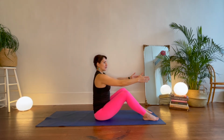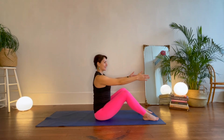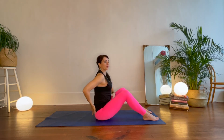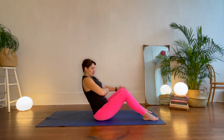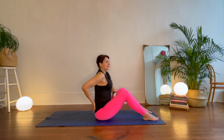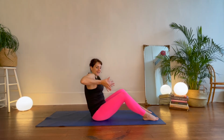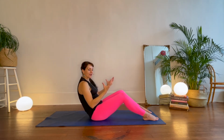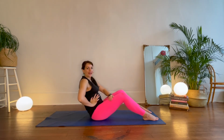Let's find our easy neutral, so it's in between that protracted state and that retracted state. We're going to sit up nice and tall. We're going to work with some spinal articulation through the pelvis and the lower back. When we roll back, we're not going to hinge back. It's too much pressure on our abdominals, especially now that we're pregnant. I want us to focus on lengthening that tailbone, scooping through the pubic bone, and we're going to be rolling back. So it's almost like the pelvis is tucking underneath us and rolling away, and we're opening that space between our legs and our body.